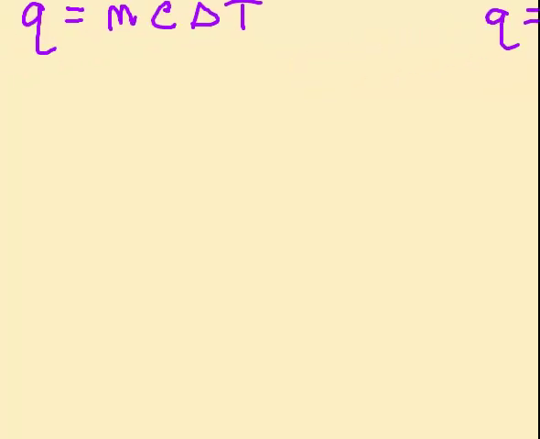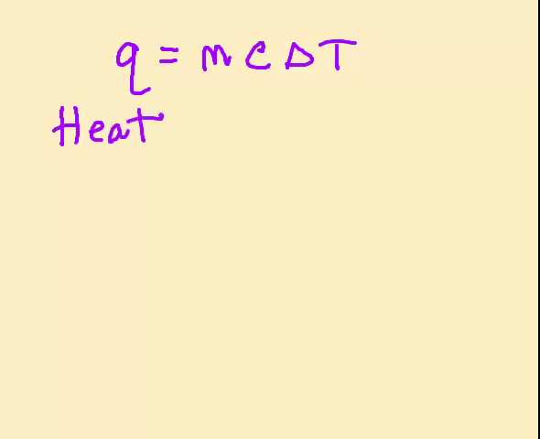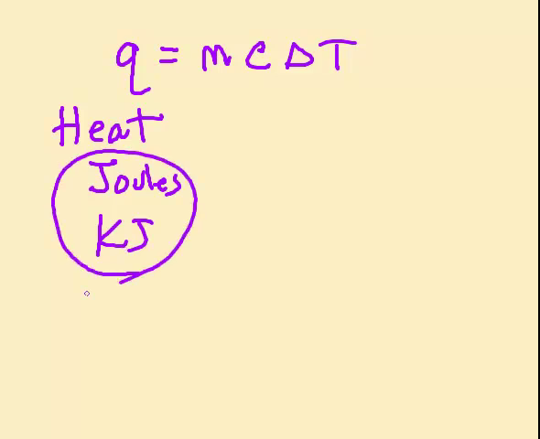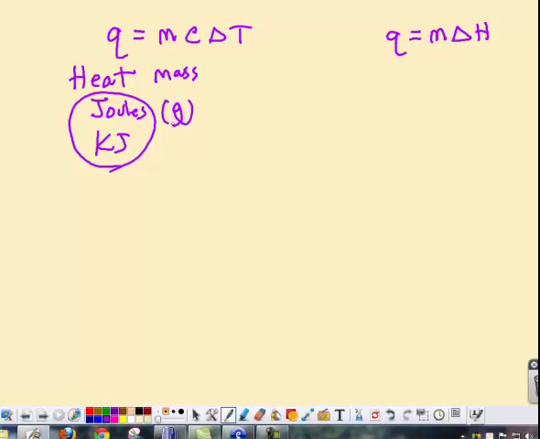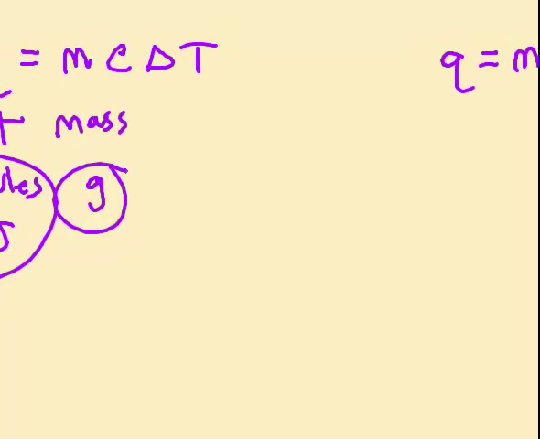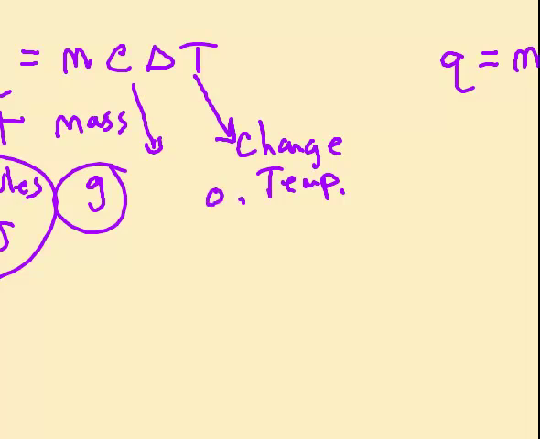All right, so let's explain what each of these are. Q is heat. And heat, in this case, is going to be measured in a unit called joules, which is capital J abbreviated. Or you could change it to kilojoules if it is greater than 1,000. We like to do that. m is mass. And the mass is normally given in the unit grams. c, I'll come back to c in a second. Delta T is change in temperature, measured in degrees C.